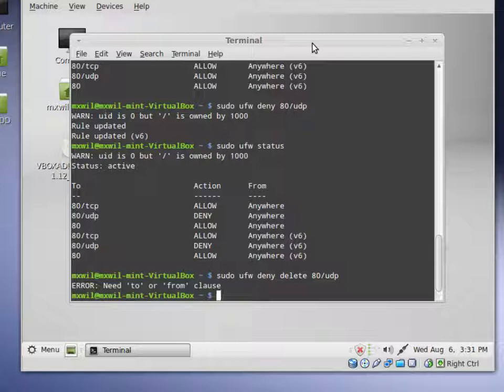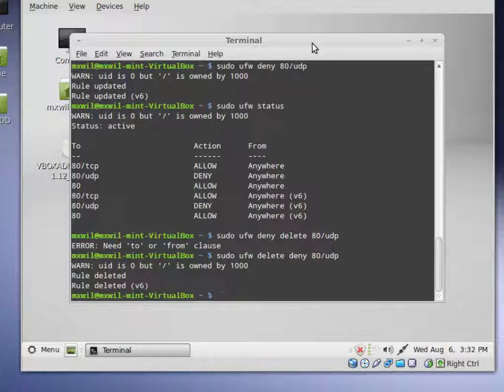Let's see, I think I typed it in wrong. Sudo ufw. Oh, I put it in backwards. Hold on. Delete deny 80/udp. Enter. Okay, the rule has been deleted.